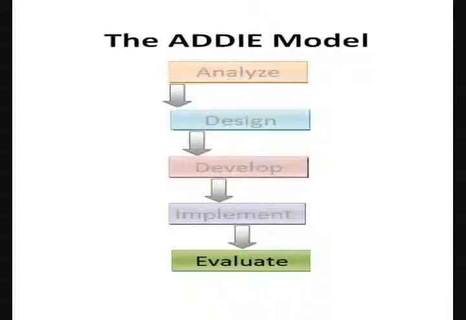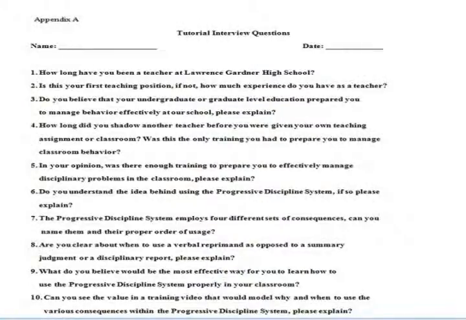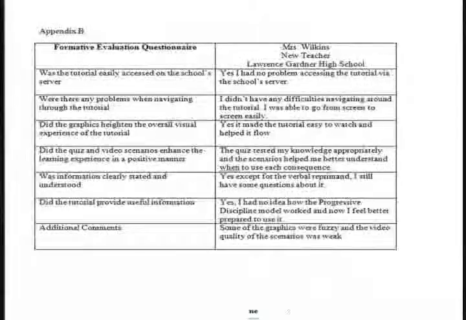During the formative evaluation phase of the process, I interviewed Mrs. Wilkins and asked her questions about her experience, training, and comfort level using the progressive discipline system model. I also presented her with a formative evaluation questionnaire after she completed taking the tutorial. She had a few suggestions to make the product better.